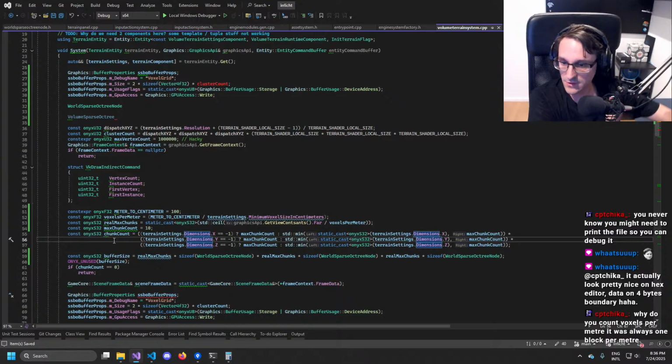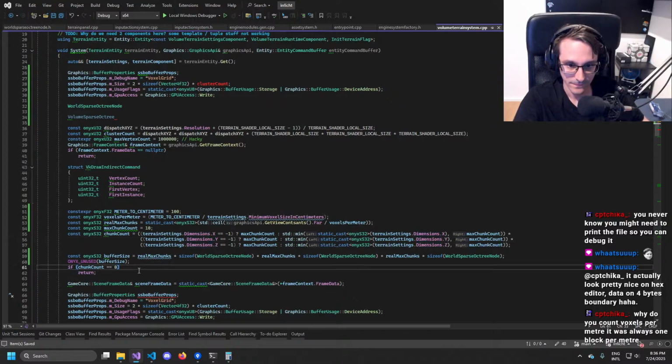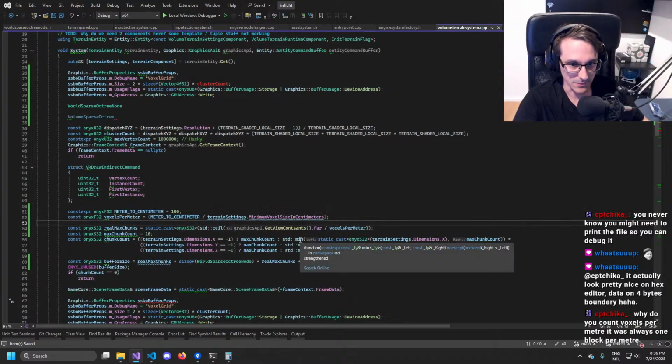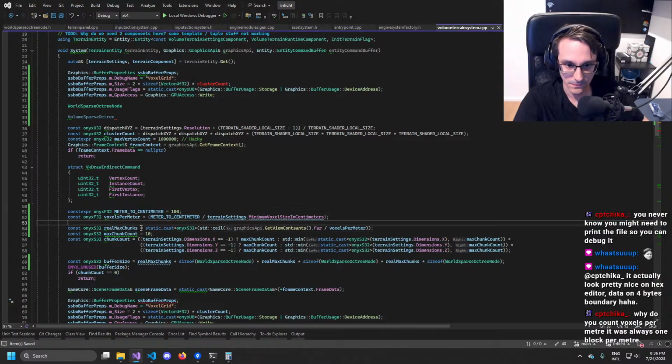Why do you count voxels per meter? It was always 1 block per meter, but maybe not in the future. The plan is to get lower than that. And with an octree we can go lower than that. I know that because I already had it lower than that in Unreal.